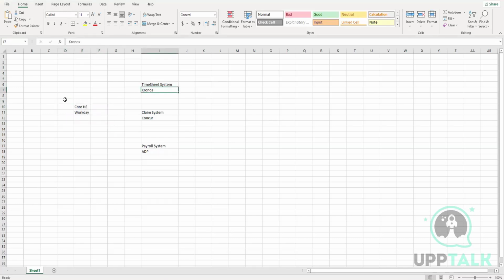When you run that integration, it will generate one file, let's say employee data.csv. Now this employee data.csv needs to be processed in Chronos. How will this file go to Chronos?